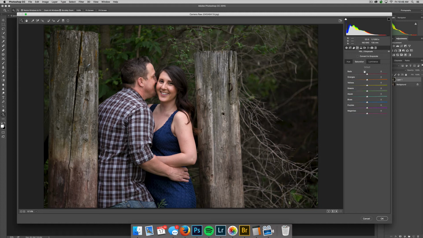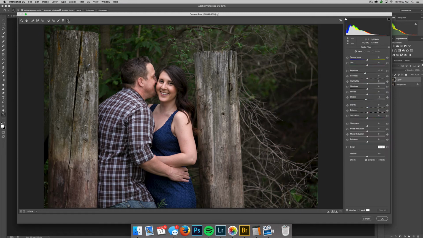And I love these. I come to my saturation, and I almost always will desaturate the skin just a little bit so it's not as contrasty and not have too much color cast. And then I'll come over to the luminance and raise it, which just brightens those skin tones a little bit. And then you can change the hue. If you wanted to change the hue of the greens, you could. I mean, really whatever you want to do. So I can make it really yellow. I can make it more green. I'll just go ahead and change that to 0.